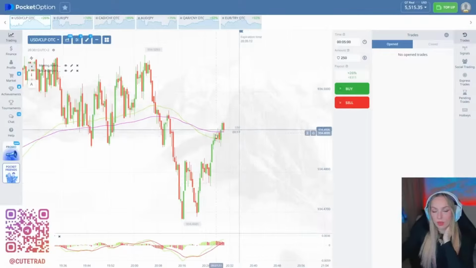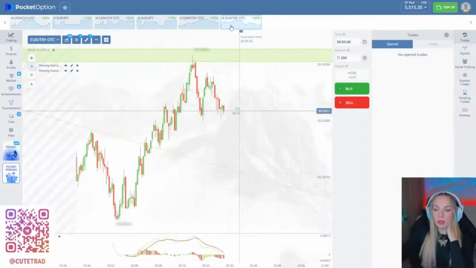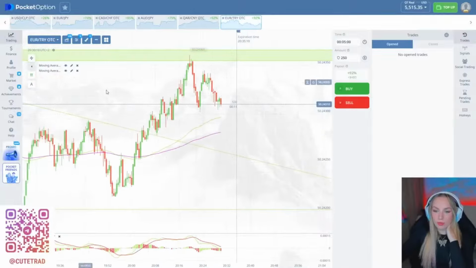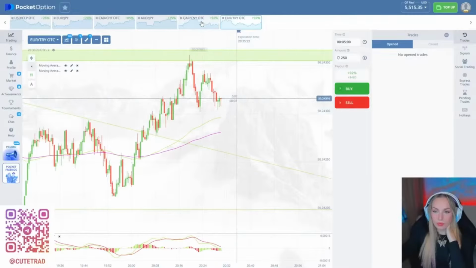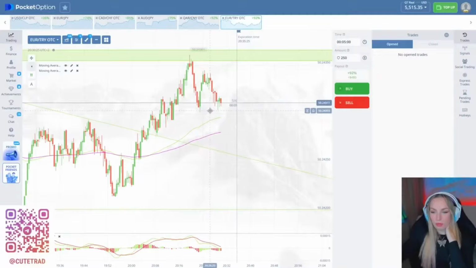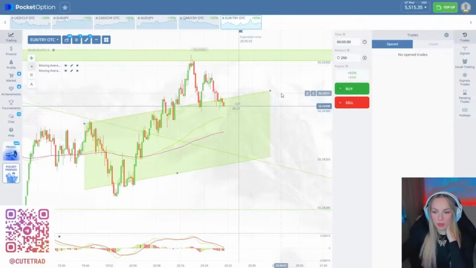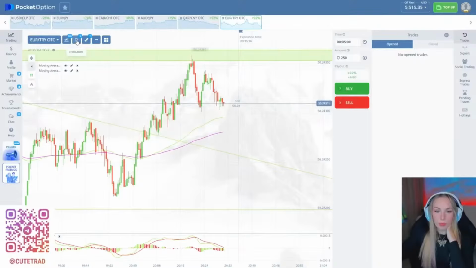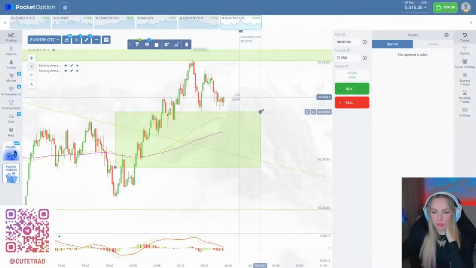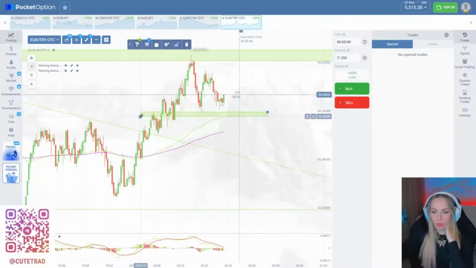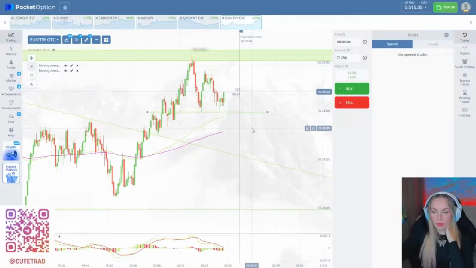Just a little bit to wait here, the confirmation from the candles. This one goes down. But I would say I would open the trade when it overcomes... oh wait, not this one. Here, this level. When it overcomes this level, I would open the trade in the downward direction.